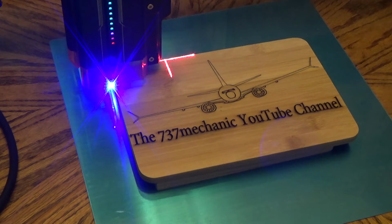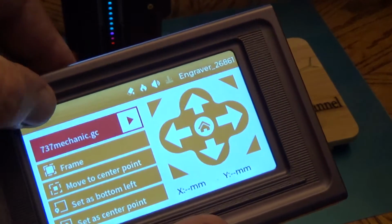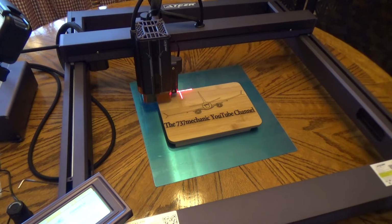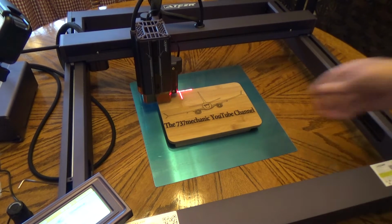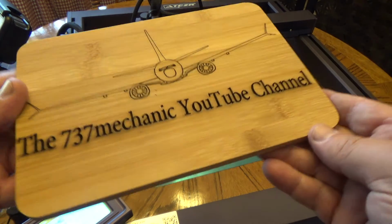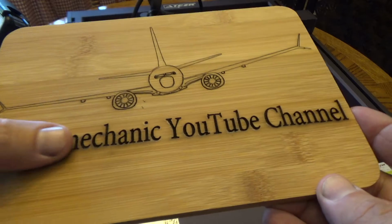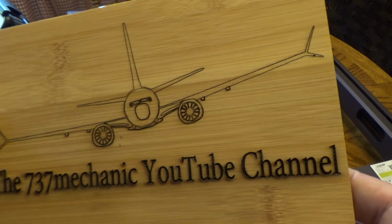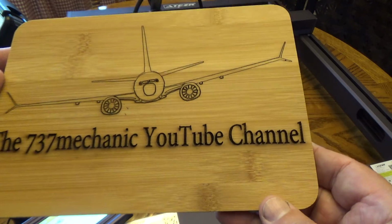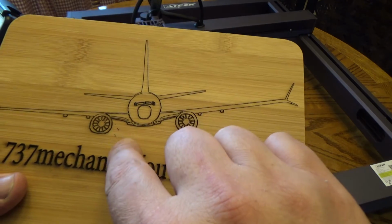Wow, that's crazy. So whenever you hit back, it'll shut the fan off to the laser head, and obviously shuts the air assist off. Now remember, this was at 6,000 millimeters per minute. That is wild. That's the fastest engrave I've ever done. These little marks right there were already there on the board.